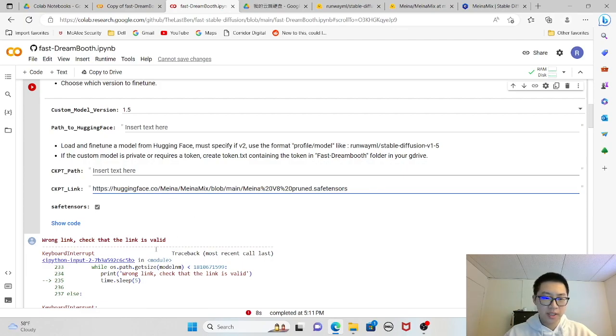Initially, I also ran into this problem, and what I did is that I went to the Discord of this author and asked her a question. And basically, what the author said is that we should change this blob to resolve. Yes, and then it should fix the problem.